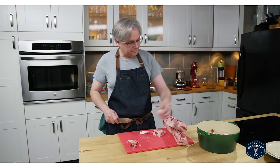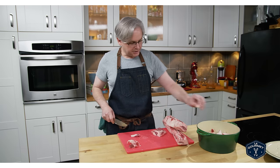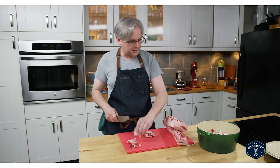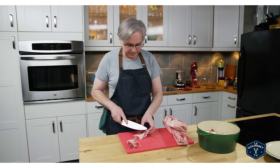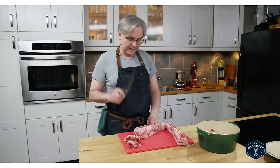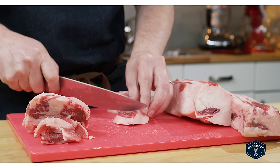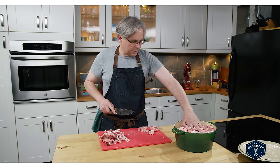So what I'm doing here is I'm just chopping it up. I'm trimming out as much of the muscle as I possibly can. And you don't need to be terribly fanatical about it — if some of the muscle gets into the pot it's going to be completely fine. A lot of the tutorials tell you that you have to take all the muscle off; I'm not going to say that because I don't believe it. And most of the tutorials tell you to put it into a food processor and chop it as finely as possible — again, I think that's a waste of time.